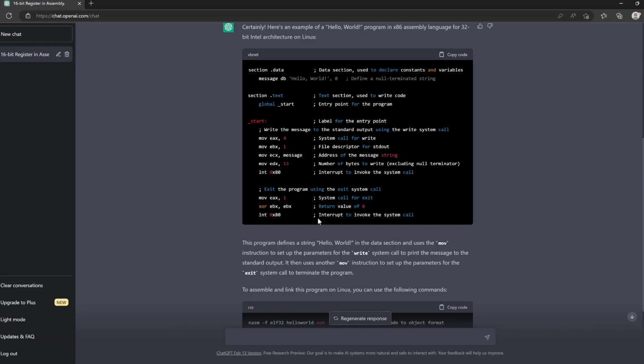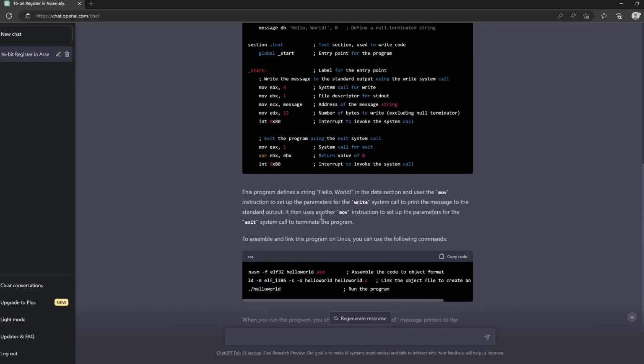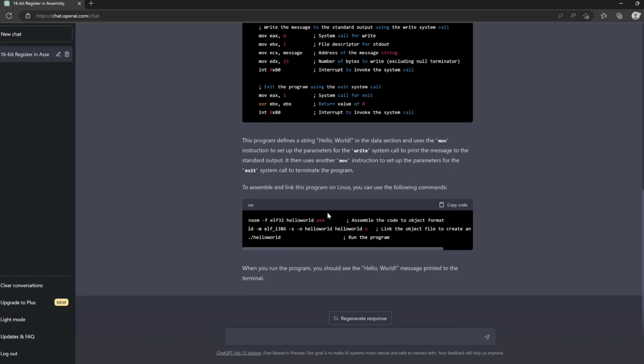int 0x80, interrupt. The program defines a string of hello world in the data section and uses the move instruction to set up the parameters for the write system call to print the message to the standard output. Then it uses another move instruction to set up the parameters for the exit system call to terminate the program.